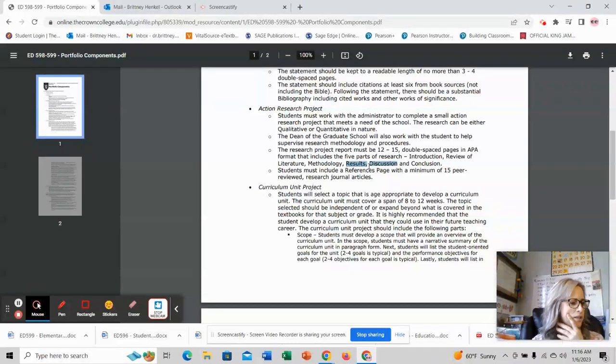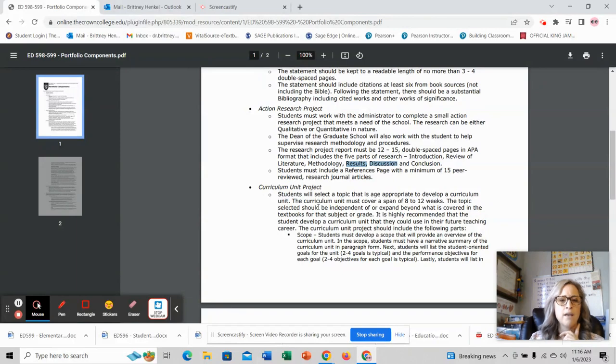Yes, that's what I changed it to. Okay, so that's your 4th section. So please note that. So print this out, cross that out, change that to analysis of results. And then your 5th section will be your conclusion. Okay, so finally, you'll have your references at the end, and it's going to be 15 minimum research journal articles, peer reviewed, that you'll use for this action research project.